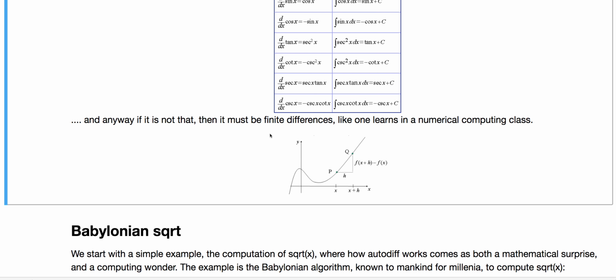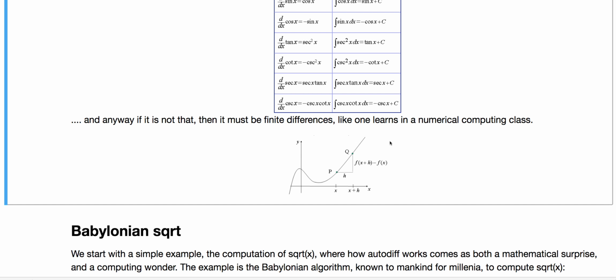Another imagination is numerical differentiation. For example, if I want the slope between q and p, I take the function value at q minus the function value at p and divide by the x difference, the h. Of course, numerical analysis is about picking the optimal h. If h is too big, you get what's called truncation error, a potentially not as good approximation of the derivative as you'd like. If h is too small, when you're doing a computation in finite precision, you may get round-off error, and that can create other havoc.